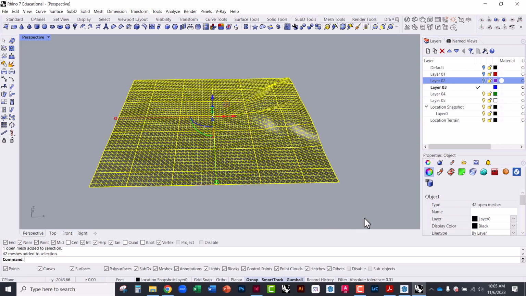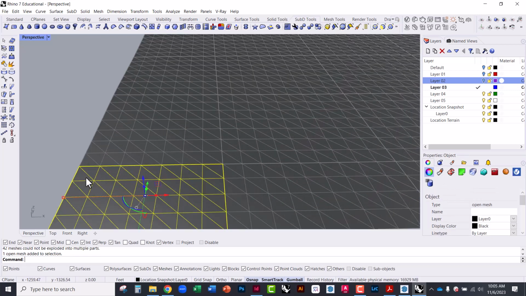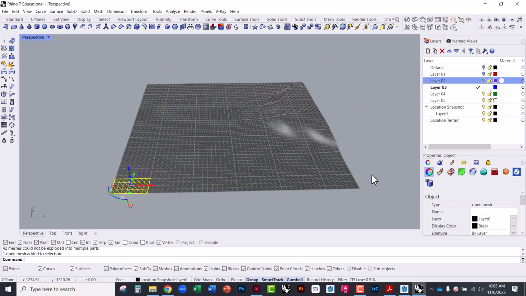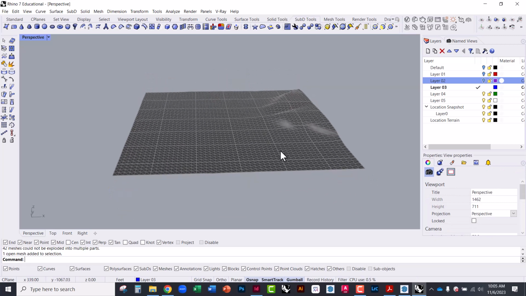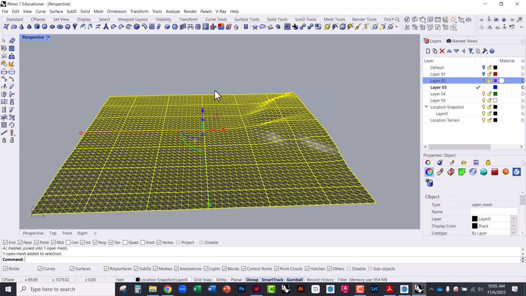If I select this, type explode, maybe ungroup, then explode. Yeah, it's not letting me break that up into individual meshes. But I can select this whole thing and type join. So now it's just one mesh.